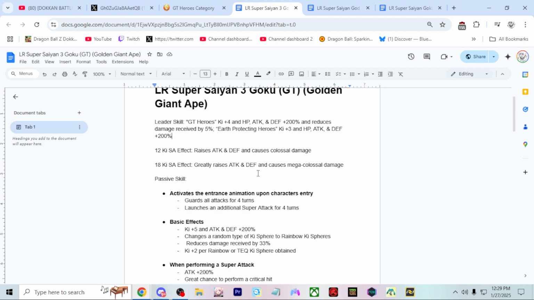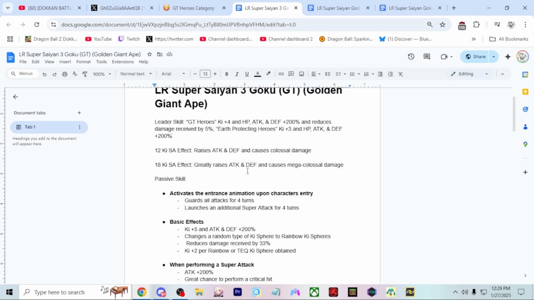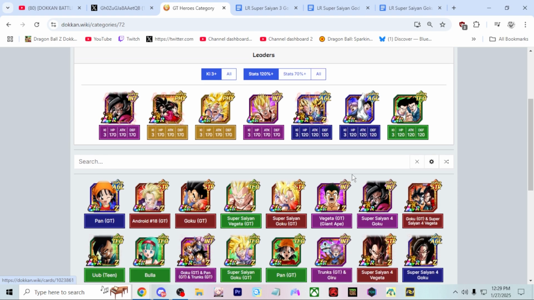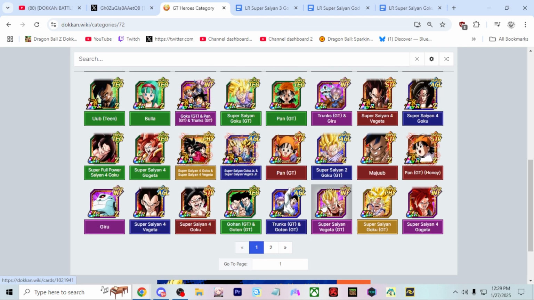Now, I do think he will have an entrance animation. In his entrance animation, I gave him 4 turns of guard and then 4 turns for a guaranteed additional super attack to help really build up the stacks, as he'll get stronger and stronger throughout the fight. Now, for his basic effects, Key 5 and 200% attack and defense, I gave him a Rainbow Orb Changing ability. The reason why I did give him this is because there's not really a crazy Rainbow Orb Changer on this team, at least right now.